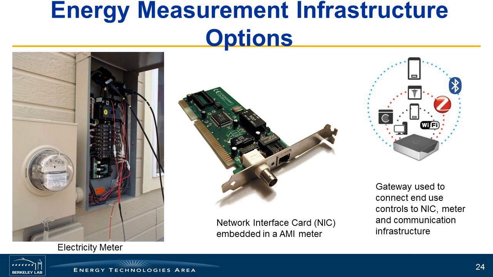For the network interface card, or an option for the resource interface, you have a KYZ module. This is a NIC card, which is an example. You can also use Zigbee. That's been proven to be fairly successful and can actually poll at less than 5 seconds. Most often it's around 10, so it can pull from the devices within the home.